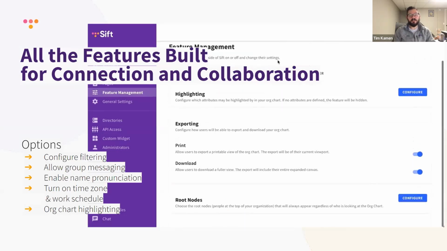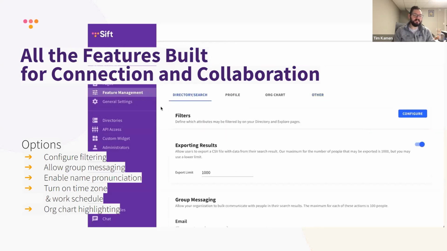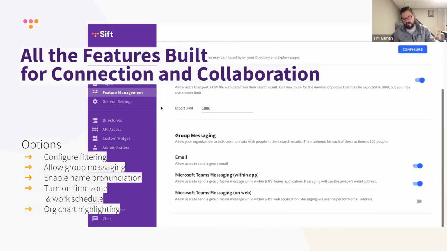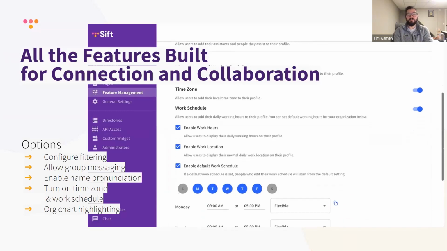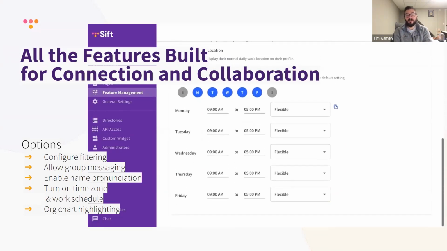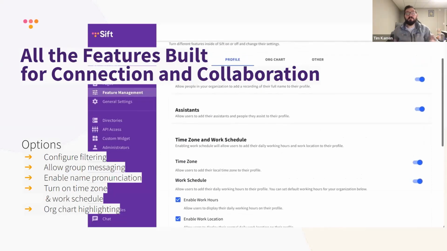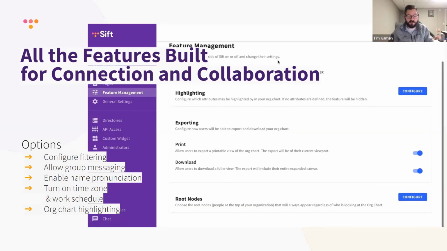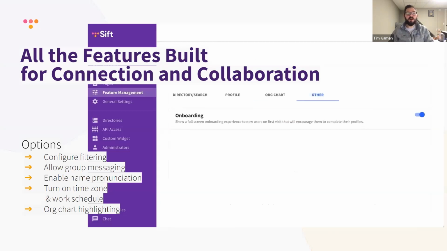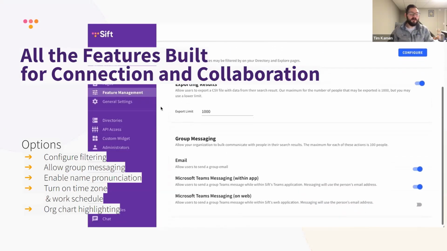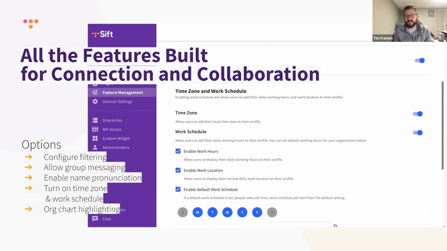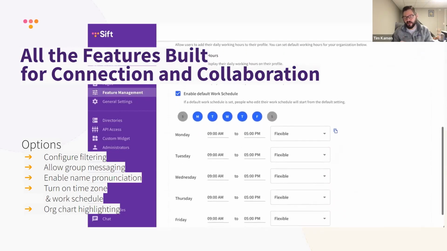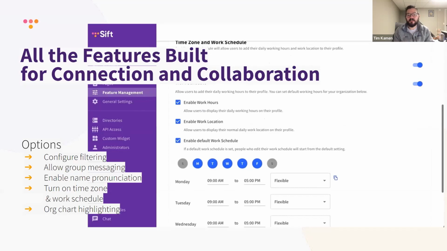And then you have the ability to set the name pronunciation, which is probably one of the coolest features that we have that sets us apart from others. It allows you to record an audio clip of you pronouncing your name, so that when someone brings up your profile and they're about to jump into a meeting with you, they can hear it. My name's Tim Kamen. It's pretty straightforward, it's hard to really butcher, but I can't tell you how many times people have called me Kim or even Sam, or mispronounced my last name. So it's a great tool to be able to click on the little microphone or audio icon to listen to it, so that you are pronouncing it correctly when you go into that meeting with them.